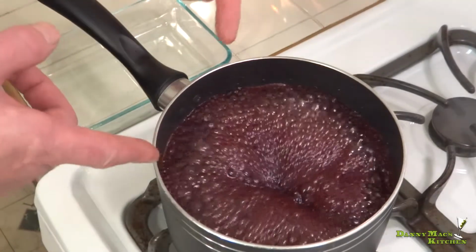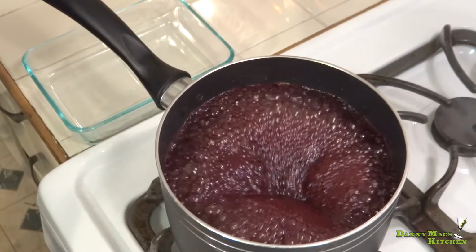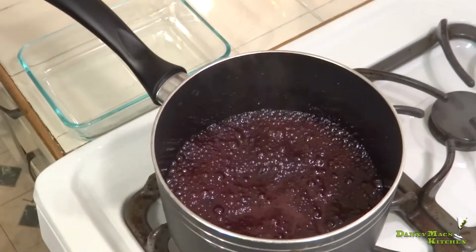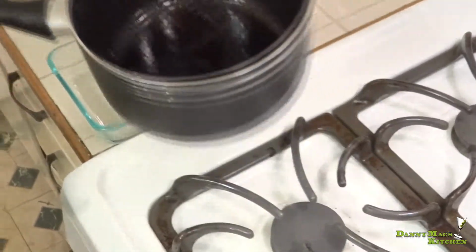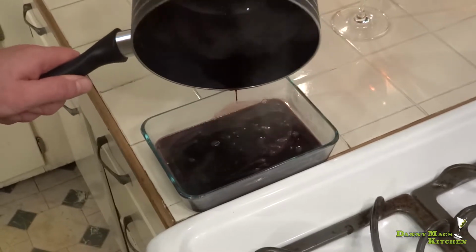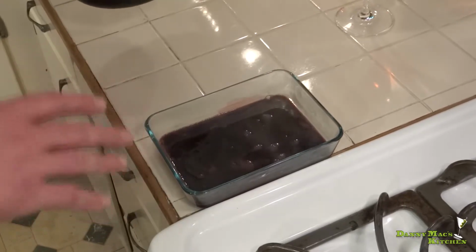So when you start seeing bubbling action going on like this, you are done. Turn off your flame. Let it rest a little bit. You can see how thick it is already. Go ahead, transfer it to another container. Go ahead and refrigerate that for 10-15 minutes and it's going to turn really, really syrupy.